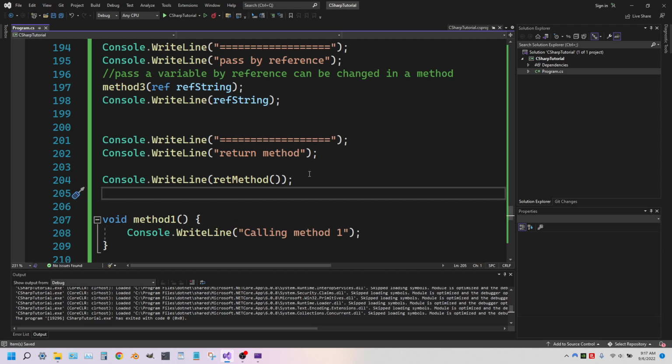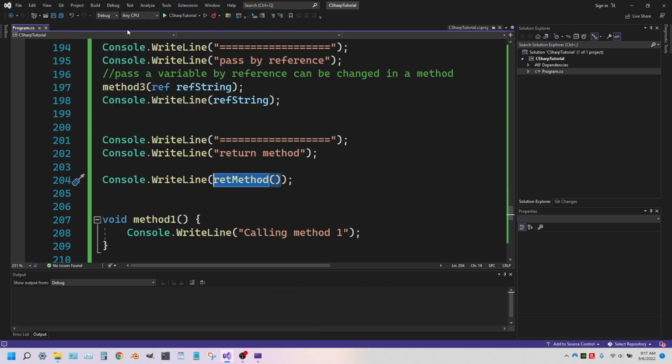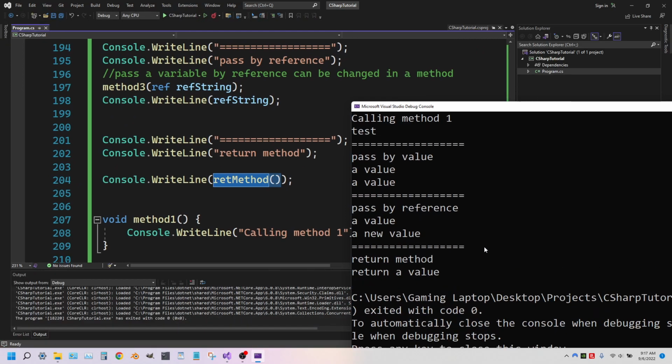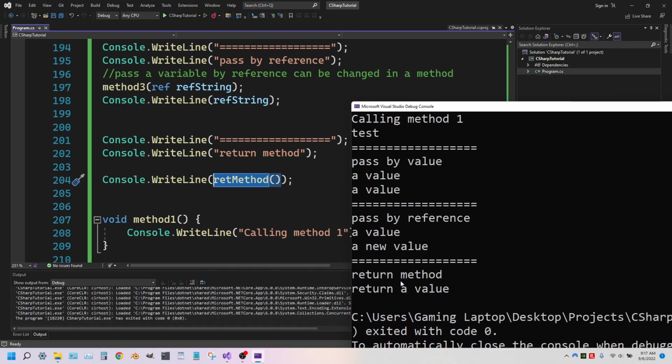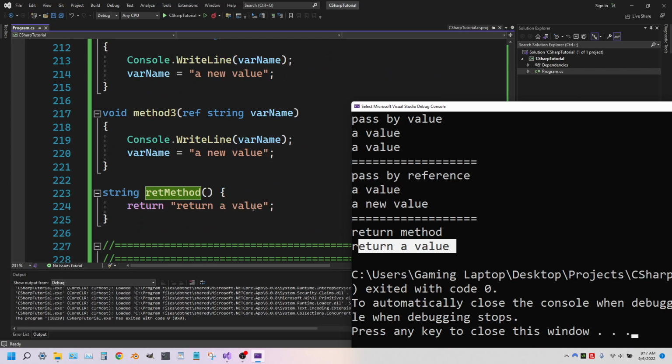It's not like void. If you were to write a void method inside of a WriteLine, it'll show up as an error. Let's debug the program. And here you can see our value is returned as return a value, which is down here.